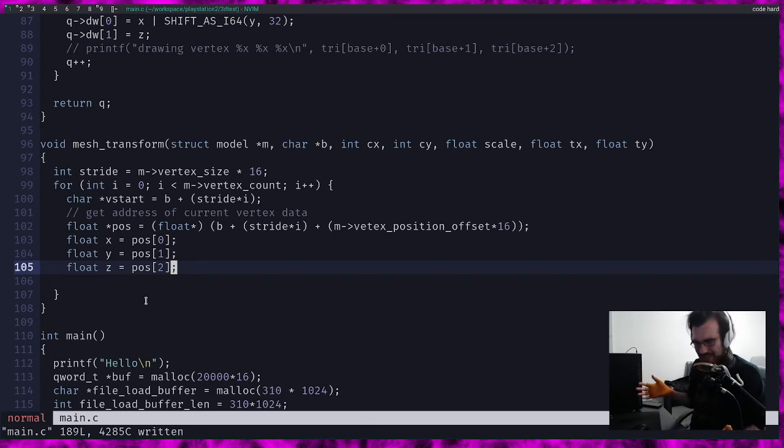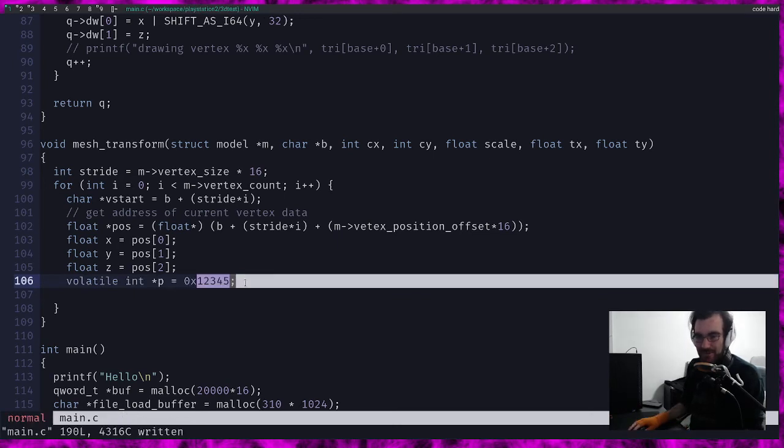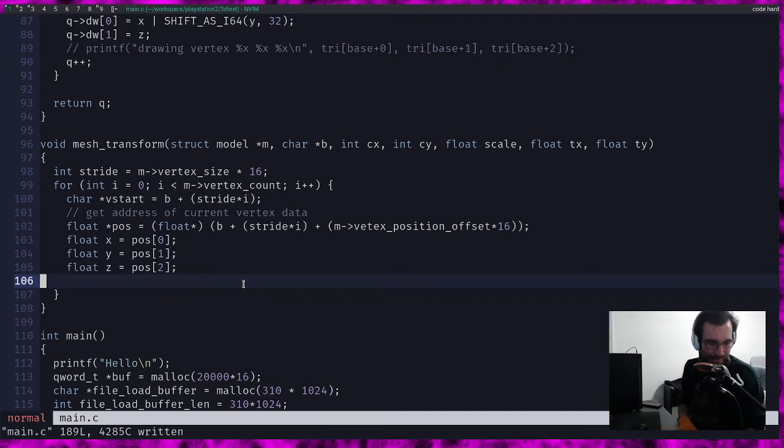So this is PlayStation 2 stuff. This is essentially an embedded system, so there's no operating system or anything. I've kind of showed this a few times, right? But you can just pick any address. So I can say the address 12345. If this is in the range of the MMU setup for the PS2, I just own this address now and I can do whatever I want with it. There's no operating system to say no.